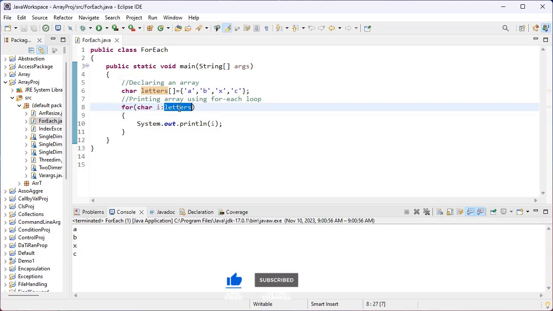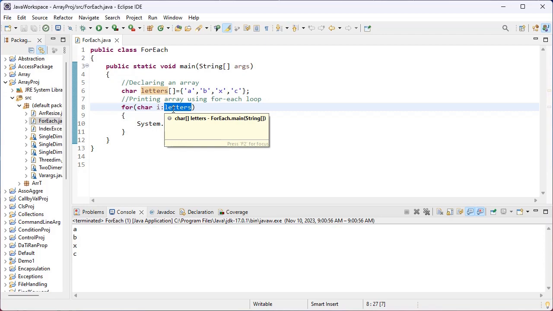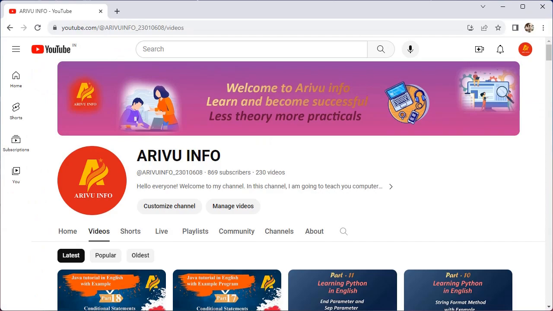We got this output. So letters is the array variable and I is the count variable. The for each method is used to traverse the array variable. This for each method works on an element basis, not an index basis. For each method returns the element one by one in the defined variable. Got it? We have completed this session.